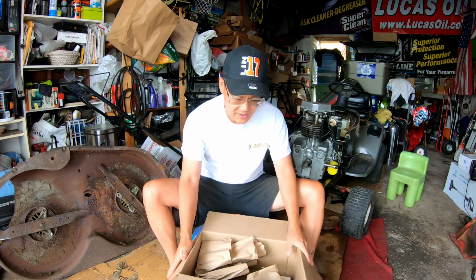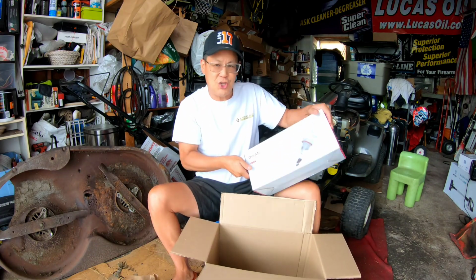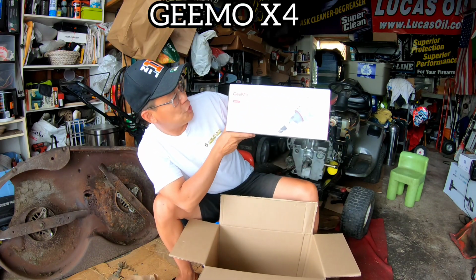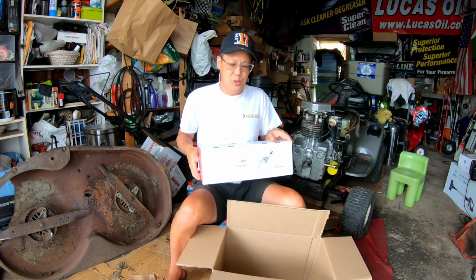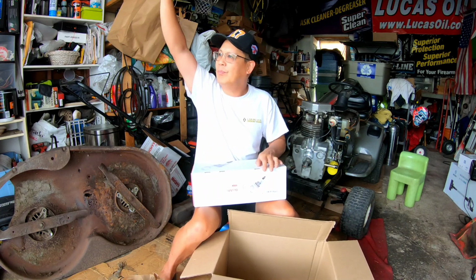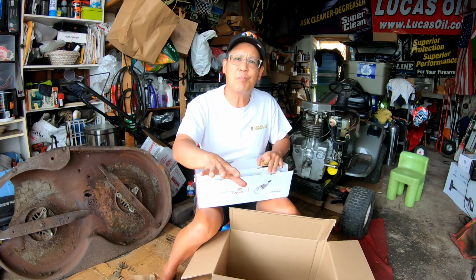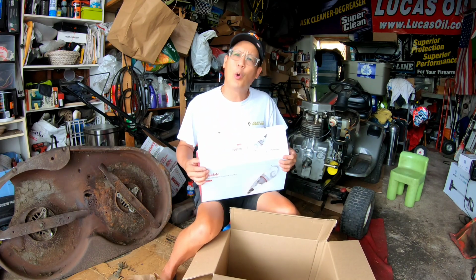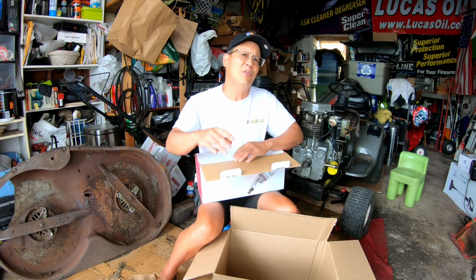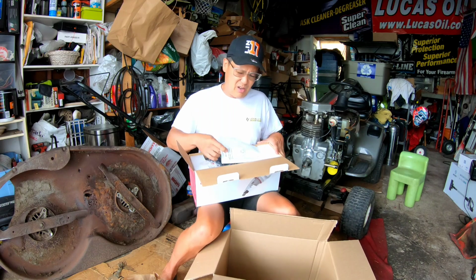Anyway, I believe this is a vacuum cleaner. It's from Amazon.com, and this is a GEEMO. It's a GEEMO cordless handheld vacuum cleaner. The kind that we've all had. You can plug them into your car, and then when you want to do some spot vacuuming, when you got dust or dirt on your floor mats or in your seats, or if you got kids and you got stuff all over the seats, let's just open it up right here.